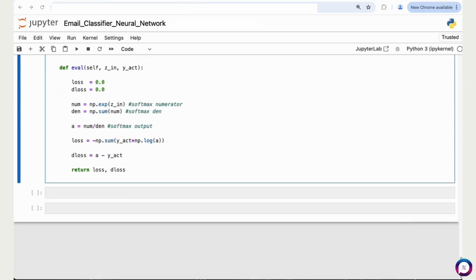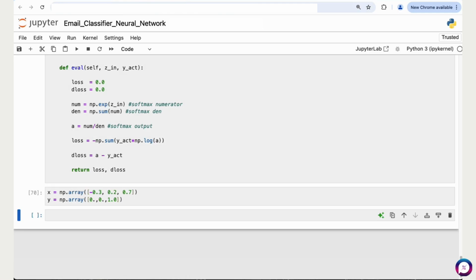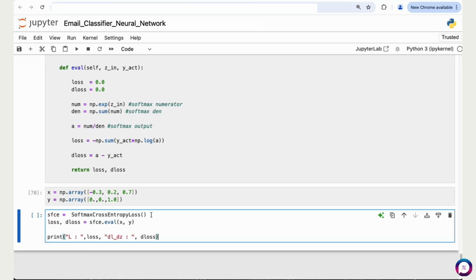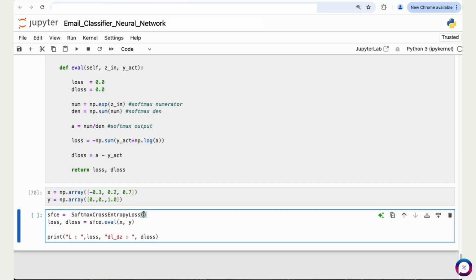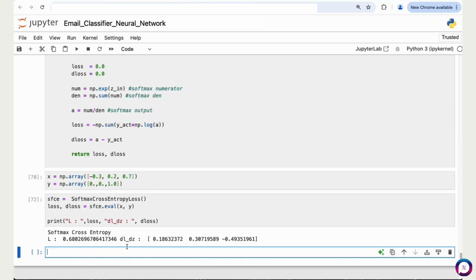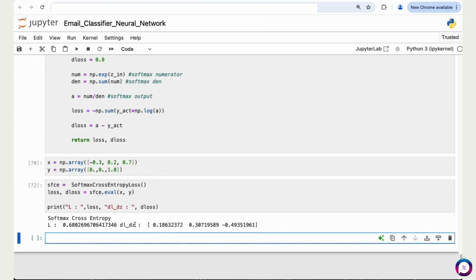So what we do now, as you can see, is so much simpler. We've got the input and the labels, X and Y, exactly the same as above. But now, instead of doing a forward pass through the softmax, then a forward through the loss function, which gives us the sensitivities, and then backward through the softmax again, it's just one evaluation. We pass in X, which is the logits coming into the softmax, and Y, which are the labels, and we get the same values as we did above, but in a simpler operation.